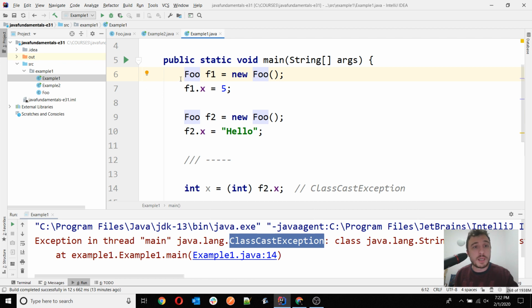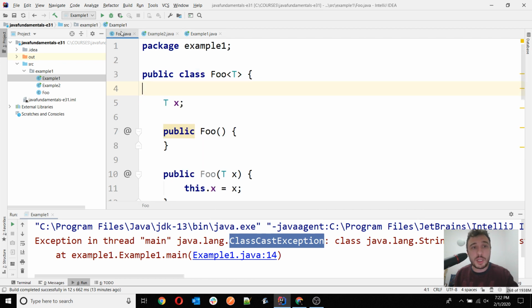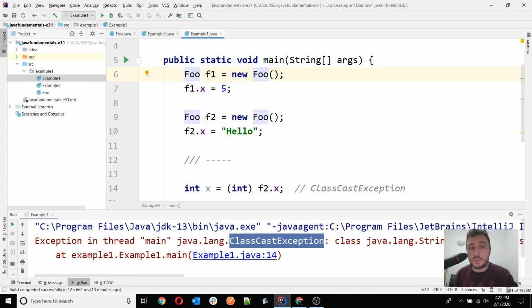In my case, I changed the class itself to specify this T, and x is of type T. So how is it that this code is still compiling even though I didn't specify who T is here?